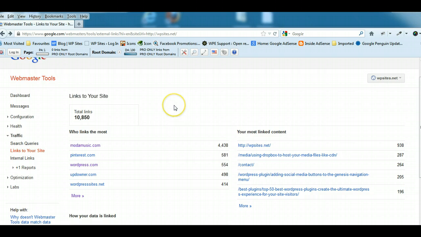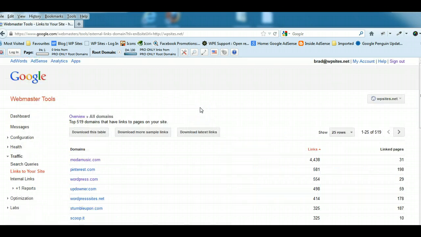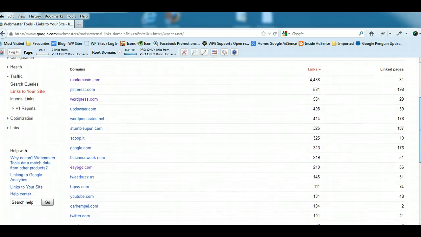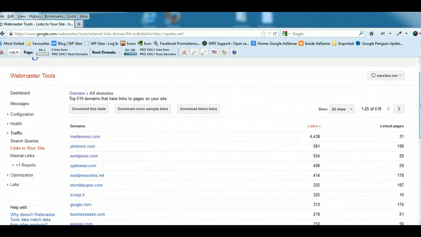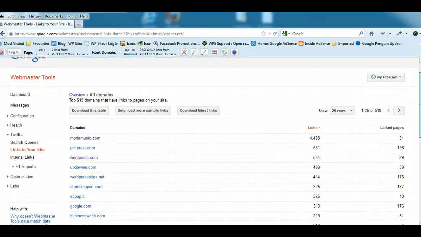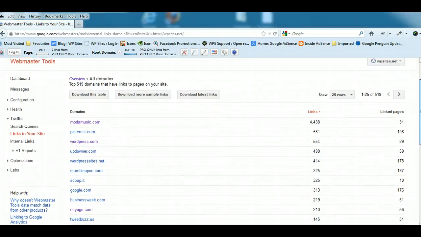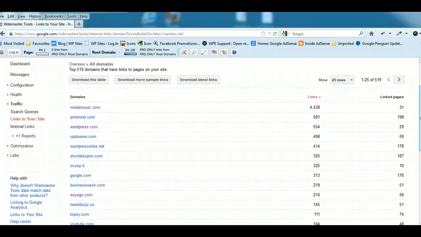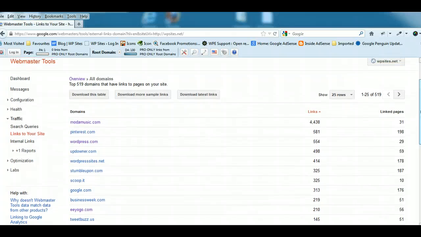Now I know which ones are bad already, but you really have to work out which ones are bad. What I've done is go through them and click on more. I've gone through a lot of my links and checked for domain authority. I've used the SEOmoz toolbar to see whether they're poor quality links or decent, natural links, and I've just made a decision on them. I've disavowed them using the Bing disavow link tool, and now I'm going to use the Google one.